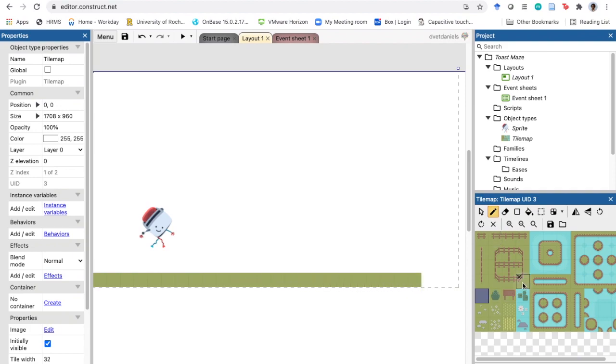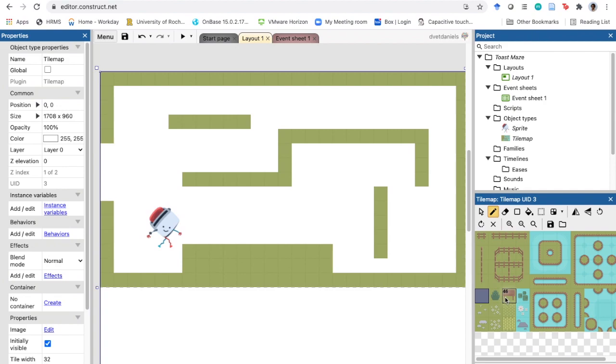If I wanted to get fancy, I could change it. I can select the fence icon so I can make a little fence here. I'm going to spend a couple of minutes drawing my maze. I'm going to edit this out of the video so you don't have to watch me.